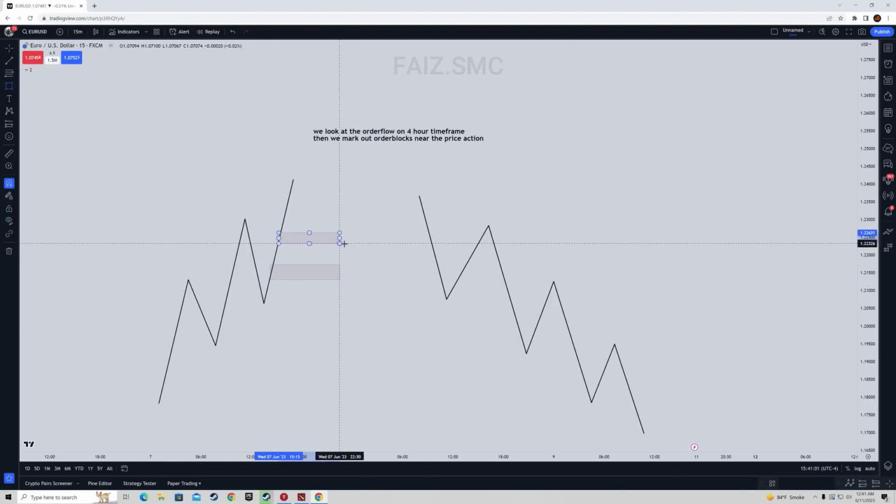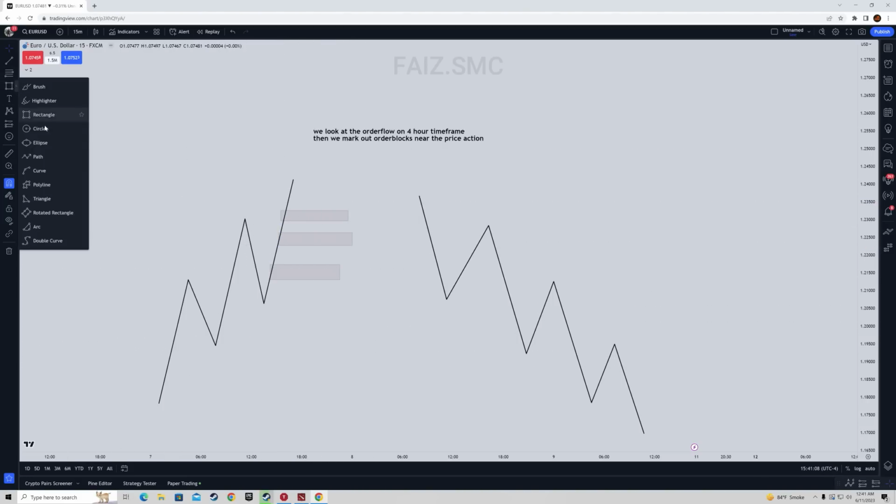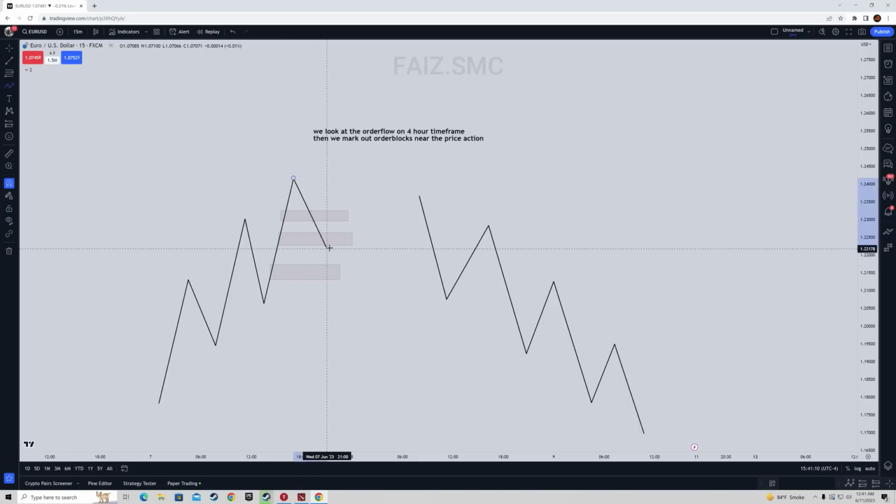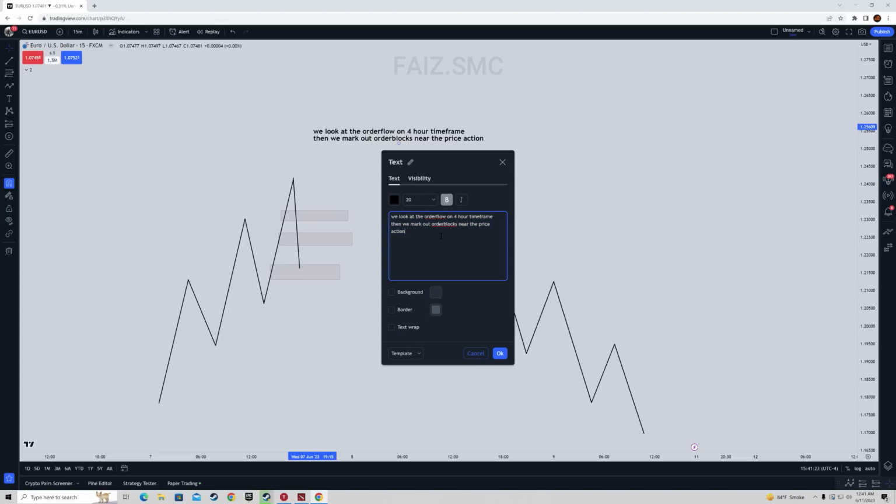There could be a bullish order block here as well. There could be an order block here as well. Okay, you mark every single order block here. So let's wait for price to come back into any one of these order blocks. So you have to wait. Okay, once price comes back into your order block, so let's say price comes back here, you want to drop down to the 15-minute time frame.